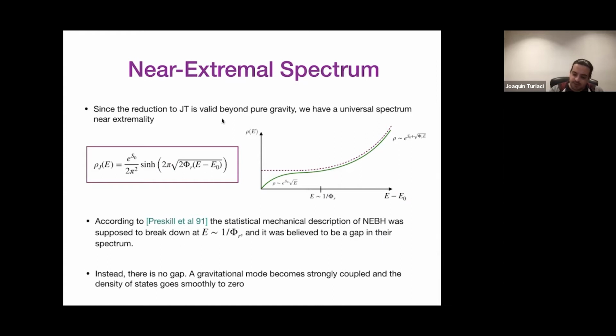But related to what you said first, I agree that you cannot trust this all the way down to zero, because if the temperature is low enough, and I cannot do it in higher dimensions, but in the case of 2D gravity, you can sum over these wormholes that will give you some discreteness over theories. And this is supposed to be valid for energies that are at least much bigger than e to the minus S. Yes, that's right. So this correction after taking log is subleading compared with the Bekenstein-Hawking S. In that sense, the entropy is still Bekenstein-Hawking, but you could do more than that. But if you ask how many exactly extremal states you have in your theory, the answer could be none, could be one. I don't know. It's not something that you can predict from gravity.